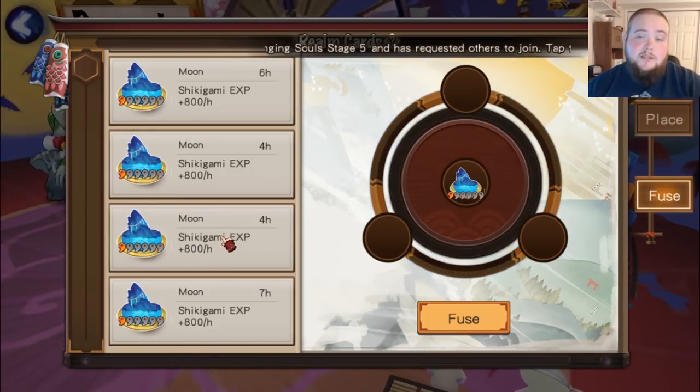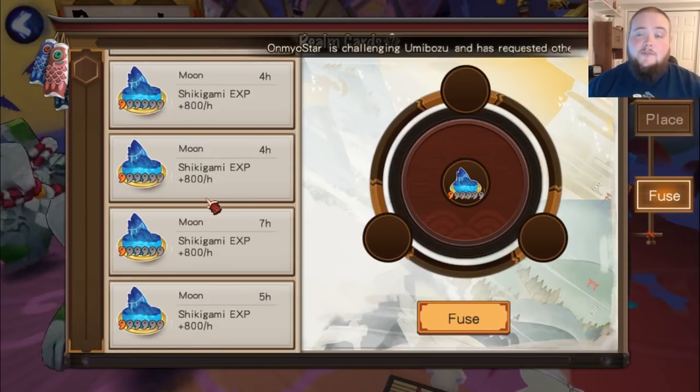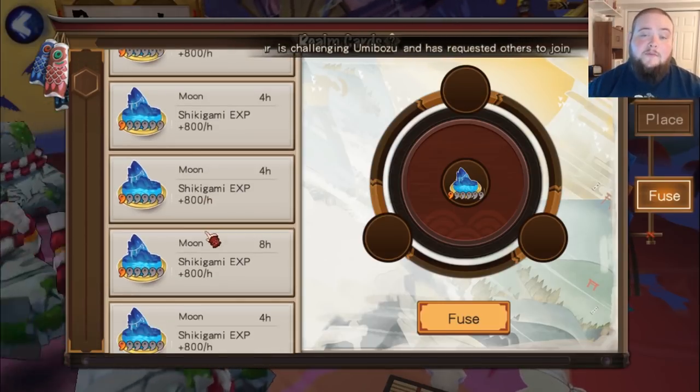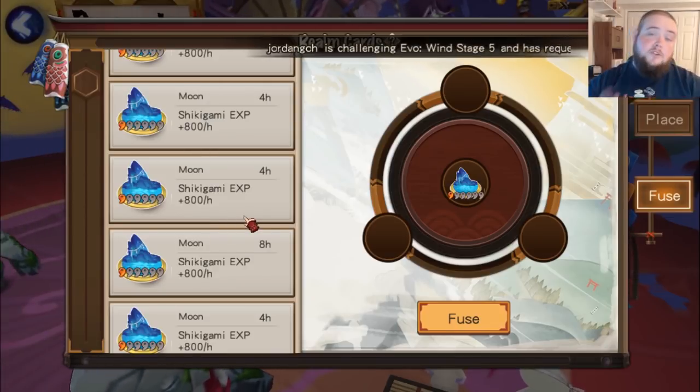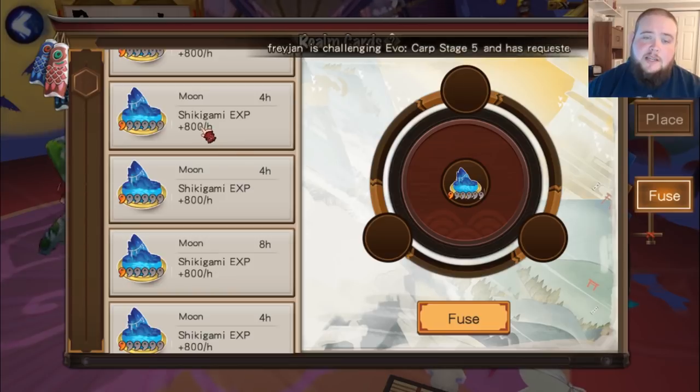So again, this was another G1. And you're going to see that happen a lot, right? In trying to do these fusions, it's going to happen to you a lot, unfortunately. That's why you have to farm so many of these. Okay, so that's how we're taking a look at doing this through XP farming.